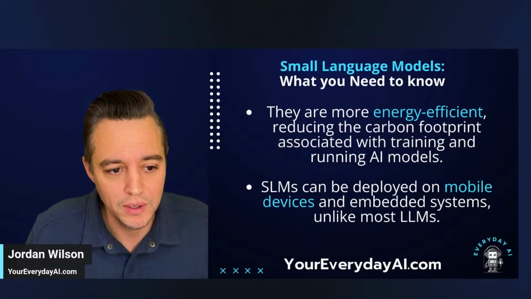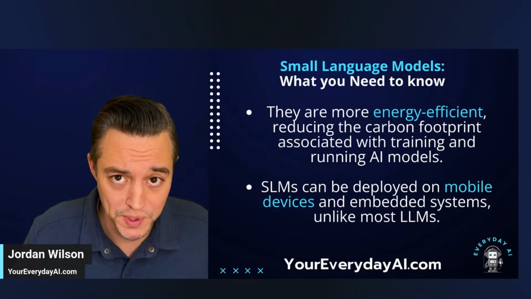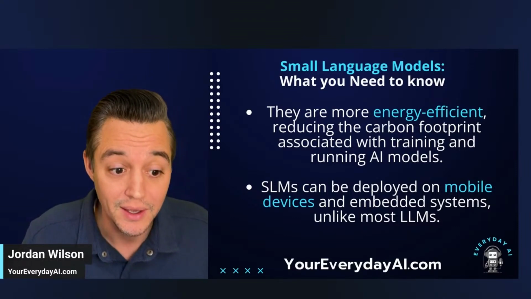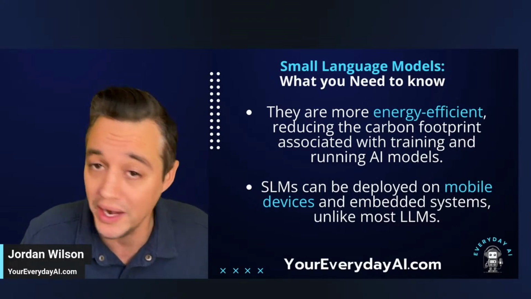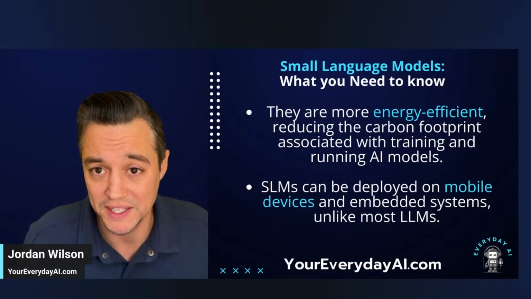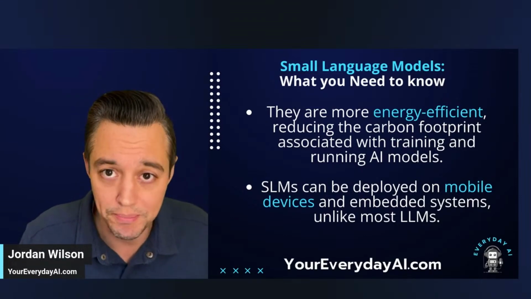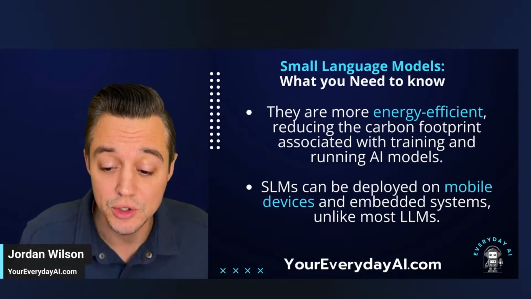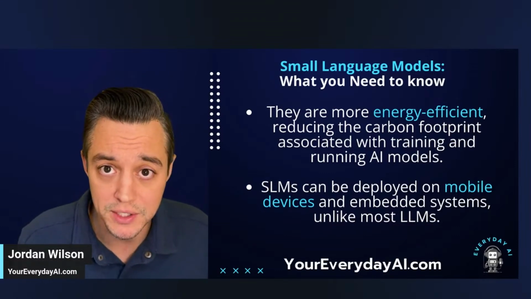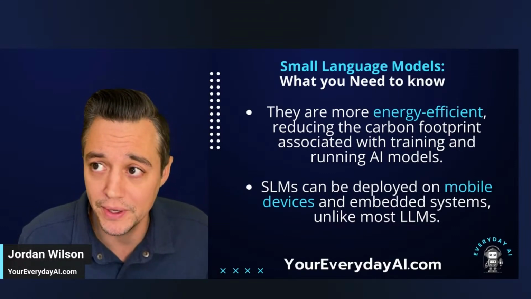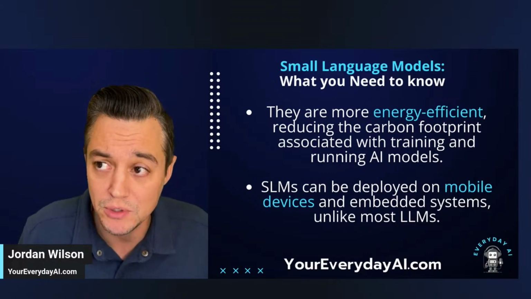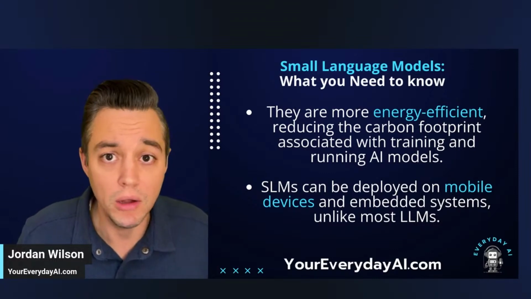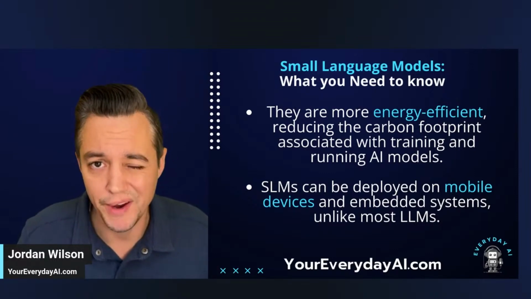All right, some more facts to know. Small language models are more energy efficient, which we just talked about. So they're reducing the carbon footprint associated with the training and the running of AI models. That's another part. It's not just the running of large language models that is expensive, it's the ongoing training. There's so much compute, right? That's why you have Sam Altman out trying to raise 7 trillion, yes, trillion with a T, $7 trillion for more GPUs, to build a new class of chips. Because these GPU chips power all of these generative AI models, not just your large language models, but all generative AI models are run off these very hard to get, very expensive GPU chips.